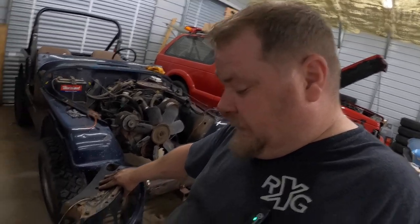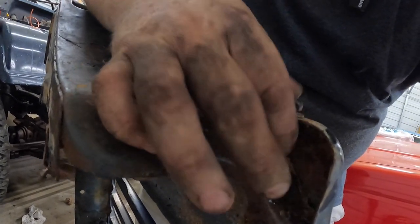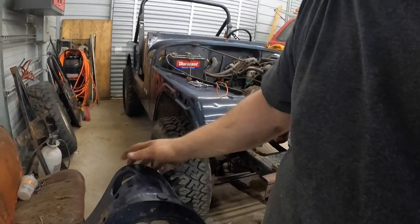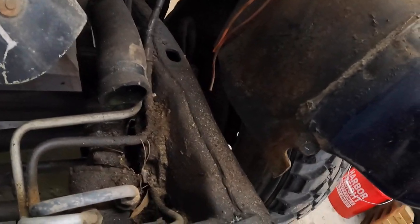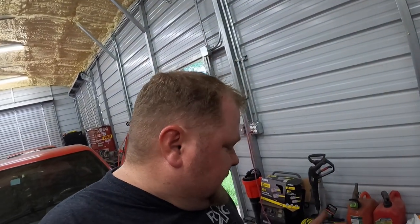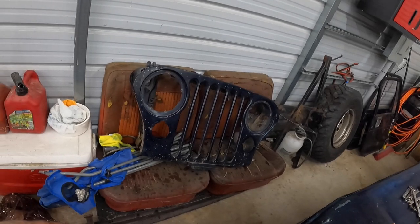As rough as that was — which wasn't that bad actually — I'm pretty sure we got off pretty easy because that center bolt came out like it was supposed to. We got it out, and looking at this you can see that these captured nuts down here broke off from rust, understandably. I'll have to figure something out for that. But the fenders are notched, which is really nice to know because it helps get the grill in line. The grill is off — that's what we set out to do today.